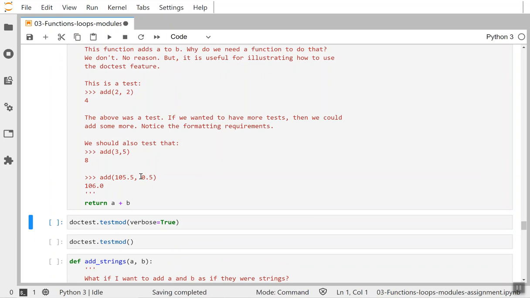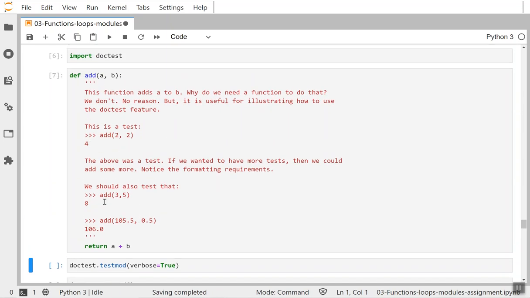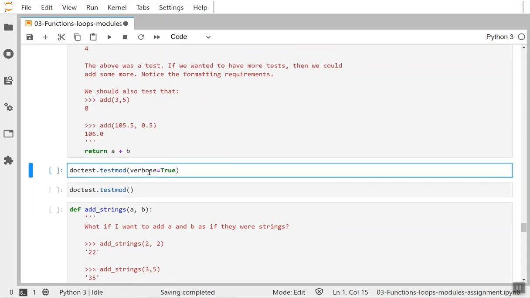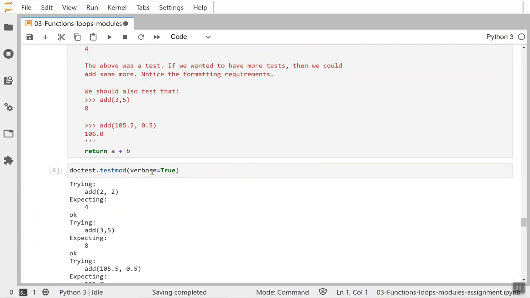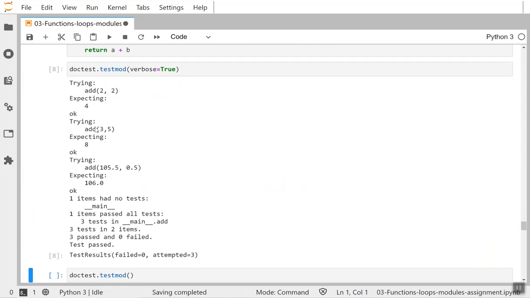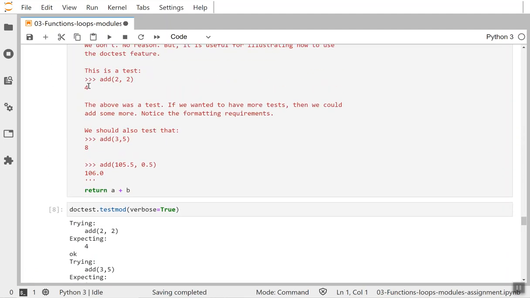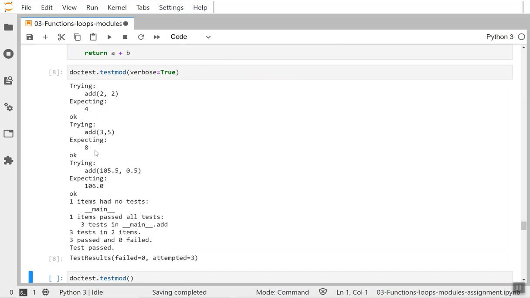Now, these tests are in there. If I run testmod with verbose equals true, here's the output. And you see that it's trying the three different tests. It's telling me what value it's expecting based on the output I gave it. And then it's saying whether or not it was okay. It's saying, yes, that worked.